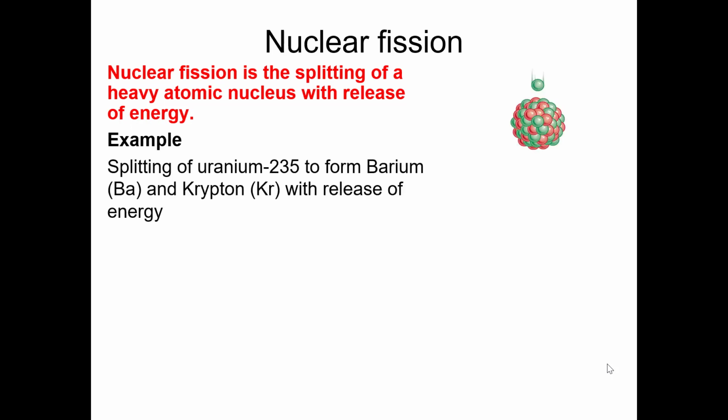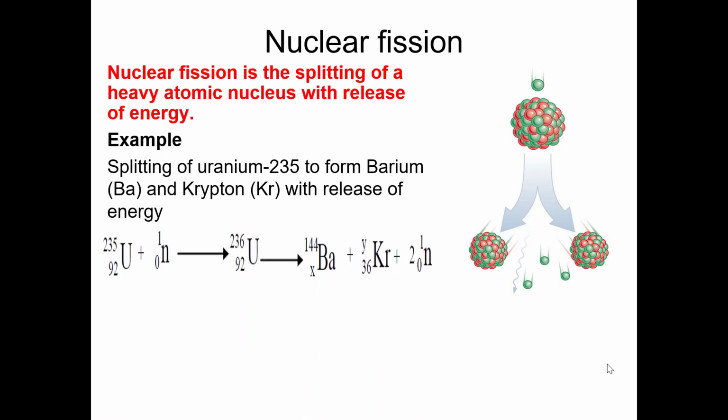An example is this diagram of the nucleus of the atom, whereby if a neutron comes and collides with it, that atom is going to split up into 2 other atoms. An example of this is when we are splitting uranium-235. Once this has been split up, it forms barium and krypton, as you've seen in this equation here. In this equation, we are producing 2 neutrons. In other words, for nuclear fission to occur, there must be an accelerating or moving neutron which collides with the nucleus of the atom, and then it splits up to form other nuclei.